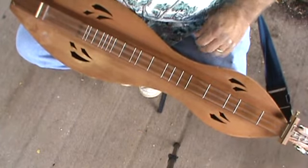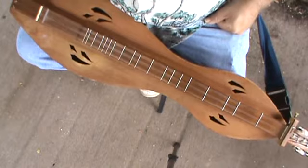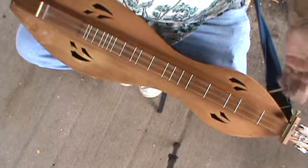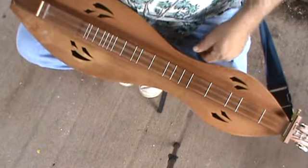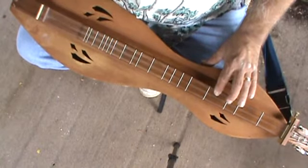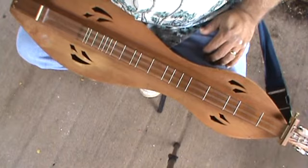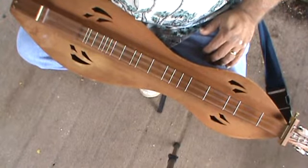Now on your last line, you will see you have a whole note, which is an A, and if your whole note is an A, it would be your fourth fret. So it's this. And then you'll see on your 17th measure, it is an A, then a D, then an E, or on your dulcimer, fourth fret, open, first fret.